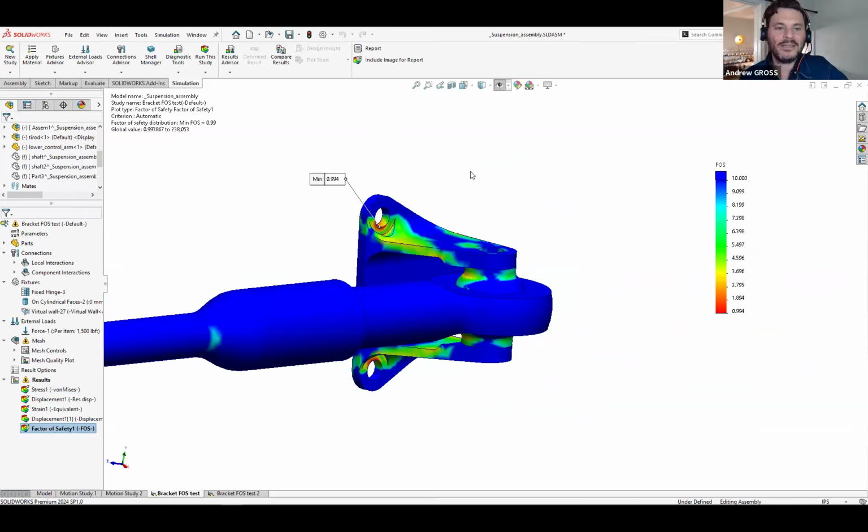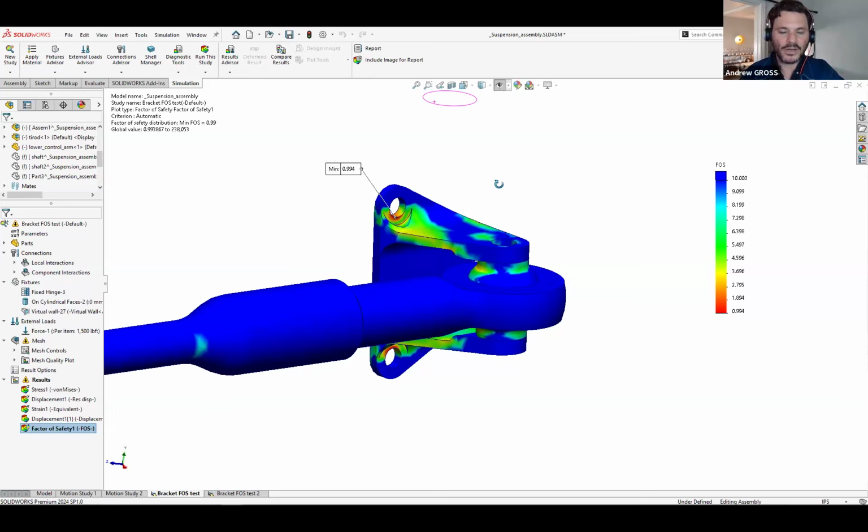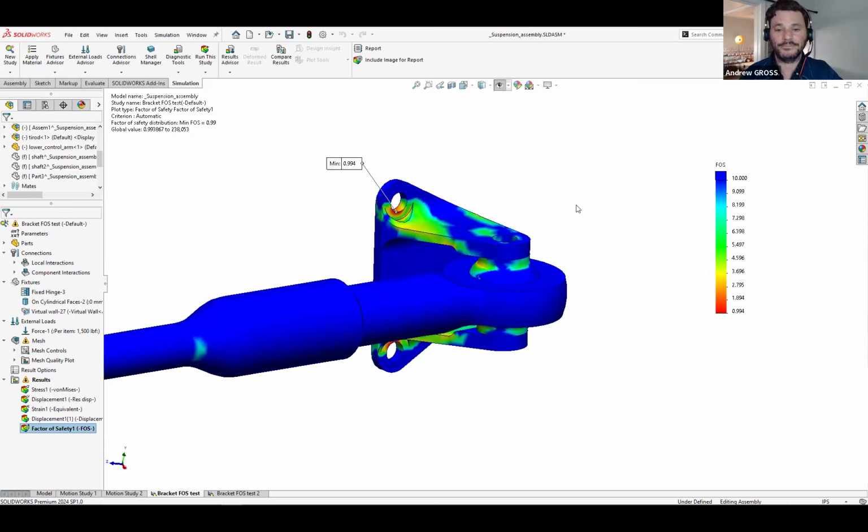So what does that mean? That means that with this amount of force, it's right at the point of yielding. And as engineers, we know that yielding is something we want to stay as far away from as possible. We don't want to yield. We don't want to have permanent deformation, especially when you're talking about a part like this that's going to have many, many cycles, and you could end up with serious fatigue damage. So we know from looking at this study that we're going to have to change the steering bracket.